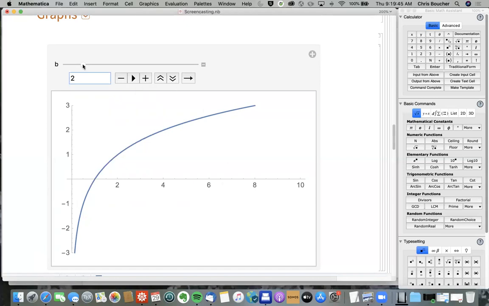As I increase the base, I kind of flatten the curve. See how that curve is going down and flattening out. As I decrease the base, the reverse happens, right? So a lower base is sort of a more sharply increasing function, and a higher base is a flatter function. Notice also they all go through this point where the cursor is. That's the point 1, 0, and that's because the logarithm of 1 is always 0, regardless of what the base is.